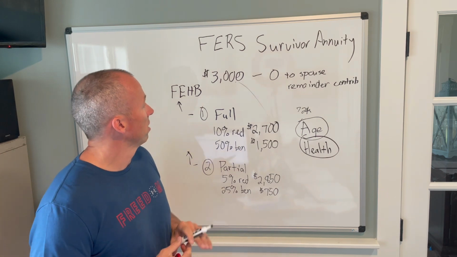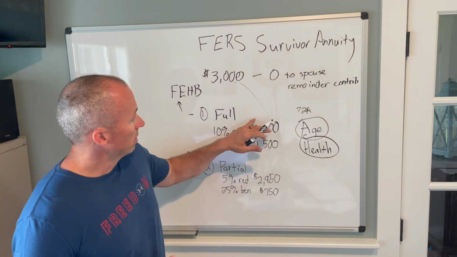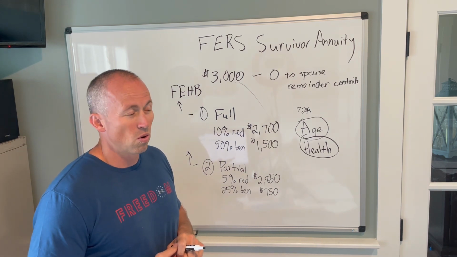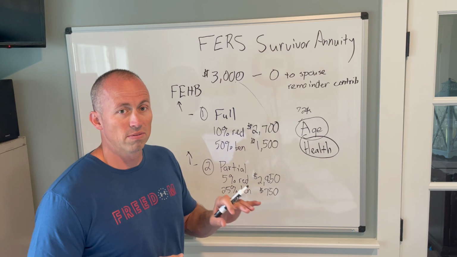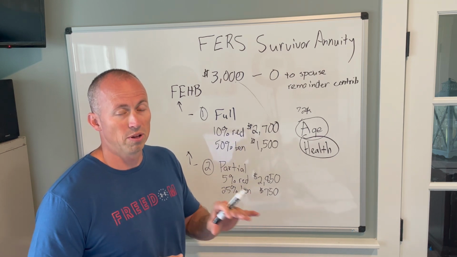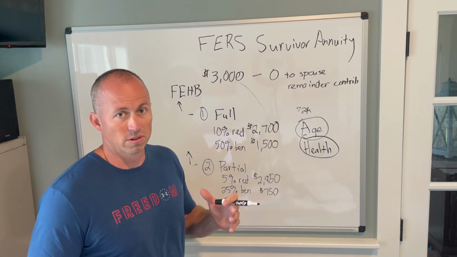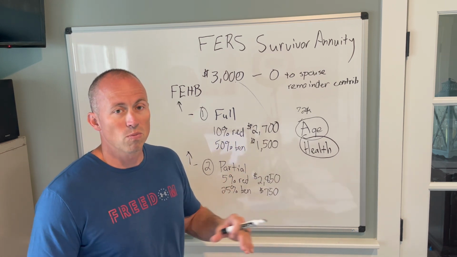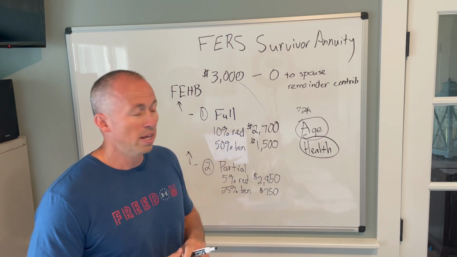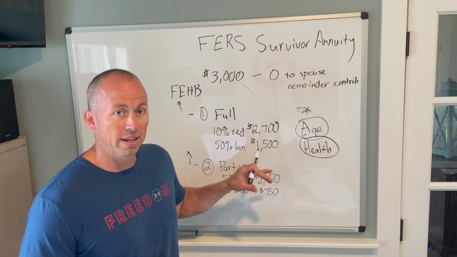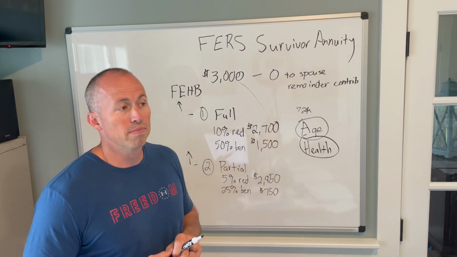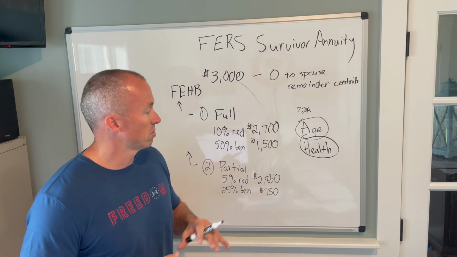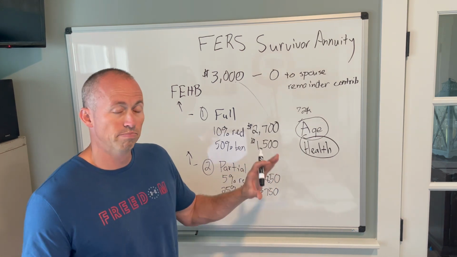Okay, now one other thing to point out, this survivor annuity is costing you $300 a month, all right? So if you are paying $300 a month for a benefit at your death, what are you paying for? It's life insurance, right? It's a benefit at your death, nothing more than life insurance. It's just a little different. This is in the form of an annuity, meaning it's going to be paid out monthly. There's no lump sum. And then there's no guarantee that's going to be paid out, because if your spouse passes before you, then boom, it's gone.